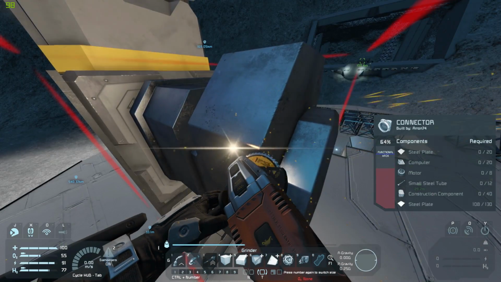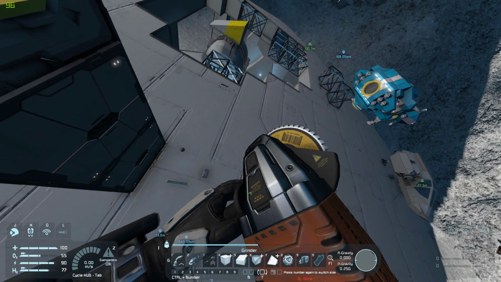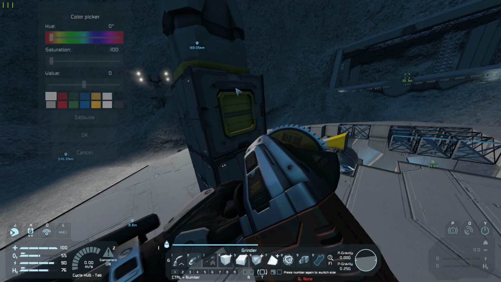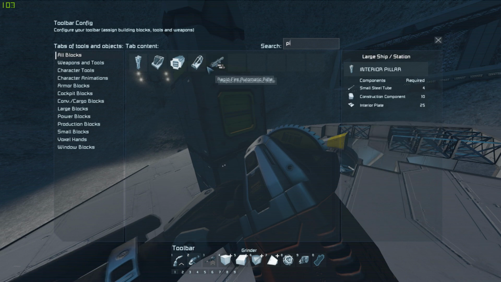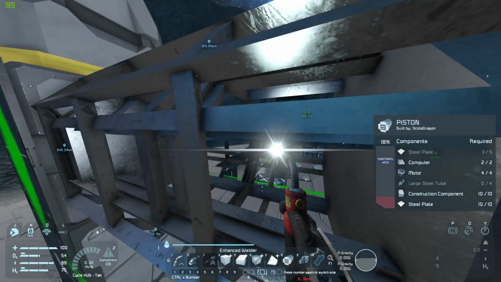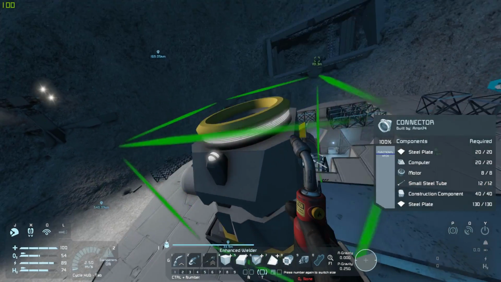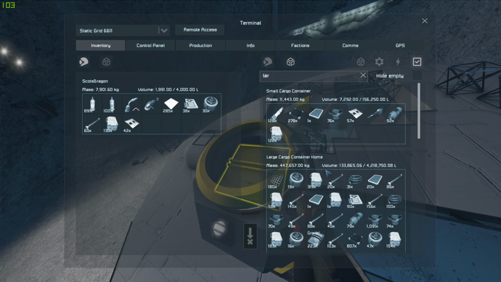Just have a look what I've got in my inventory. It's just a matter of dumping things back in and then putting them back out, really. Nope. Piston. Okay, so let's get a cockpit. Need some displays. Where are all the displays at?